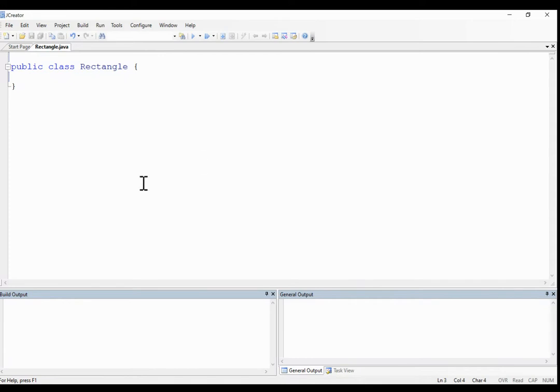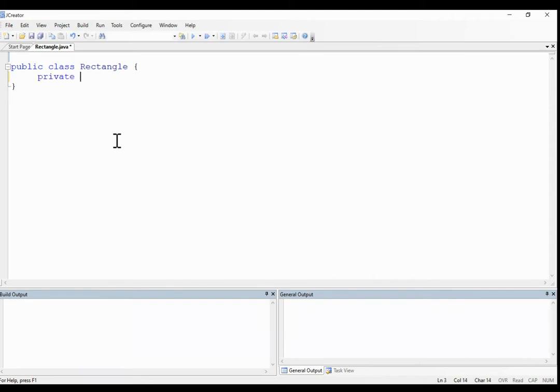Now, when you hear about a rectangle, automatically the length and the width come to your mind. So these two are the main attributes, or the variables, we're going to be using. If I ask anybody to draw a rectangle, the first question is going to be, okay, what is the length, what is the width? So that's why we start with the variables, the attributes of this class.